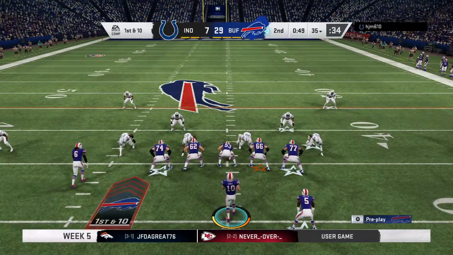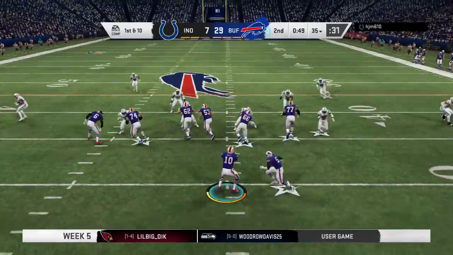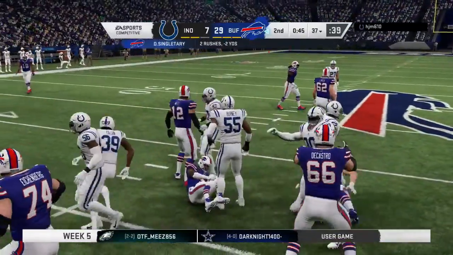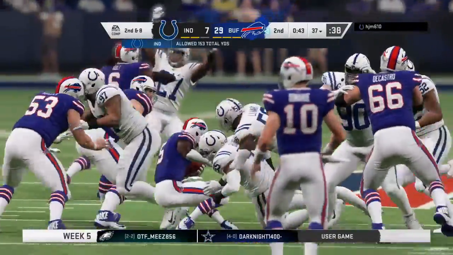Buffalo offense ready to go for their next drive. You've got under a minute to go here until halftime. You've got the good-sized lead. No need to do anything crazy. No, there really is no need to do anything crazy. The smart play, go ahead and take your lead into the locker room and then try and add to it in the second half.